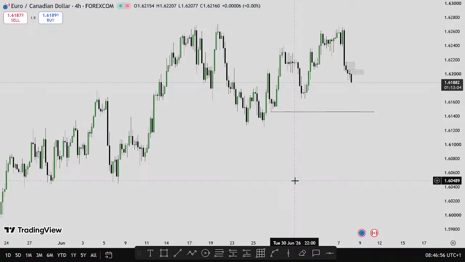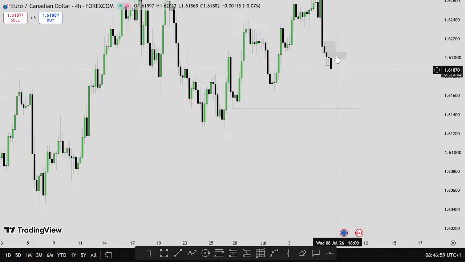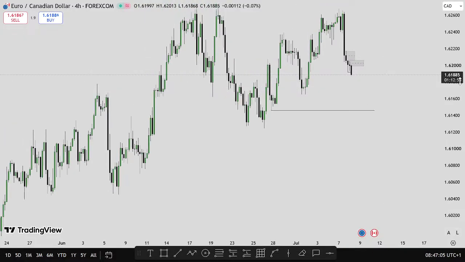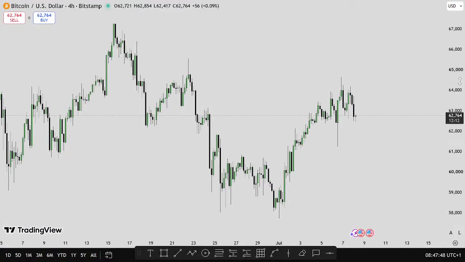Then for euro CAD, I said we're going to sell. The only thing I'm waiting for is a pullback into this POI. Definitely we're going to sell. This is one of my classic A setups. Yes, I used to risk, normally I'll risk like 1% or maybe 0.75%. In cases like this, I risk 1.3, 1.4, 1.5, but never 2. There's nothing that should make you too confident that you should then risk too much. No, never. For US30 and BTC, I have no plan to take the trade.